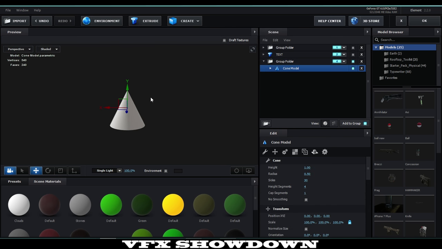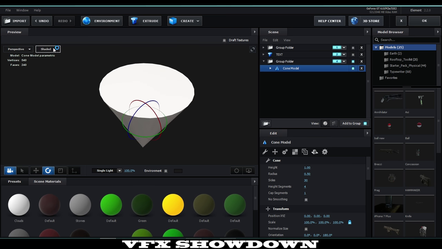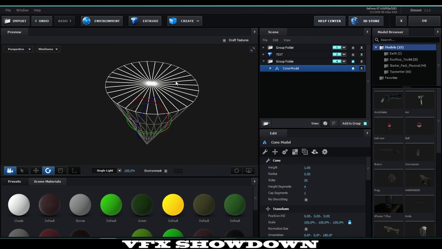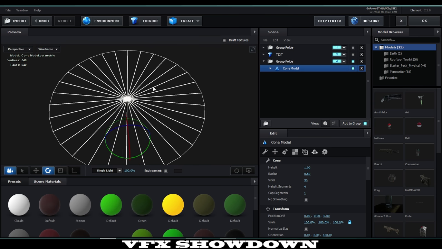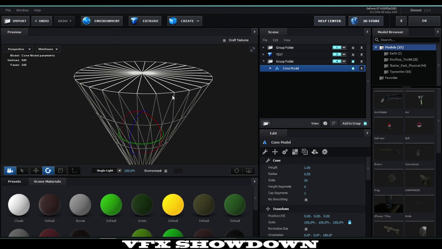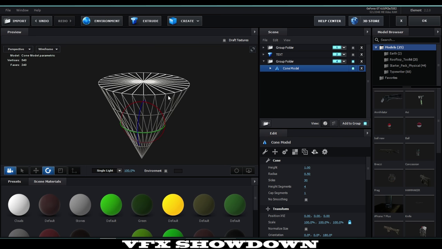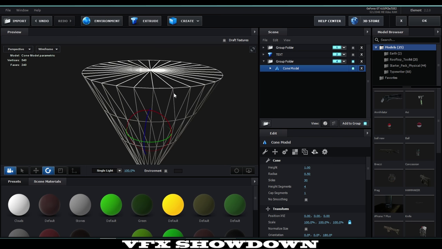So as you see, this is the cone shape. First I need to rotate. So let's grab the rotate, hold shift and then rotate. It will snap 45 and 90. So as you see, a perfect 90 degrees. And if we go to the wireframe, this is what the wireframe actually looks like. These are the vertices. If we work on low poly stuff, we need these vertices as low as possible.